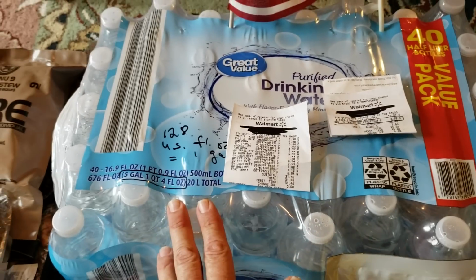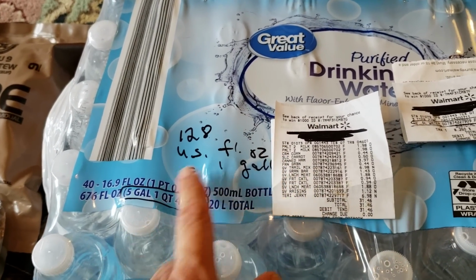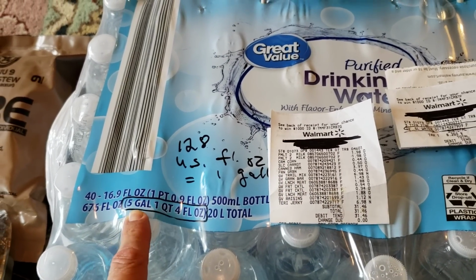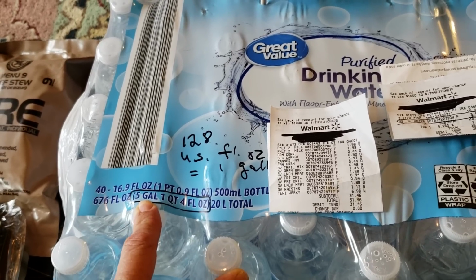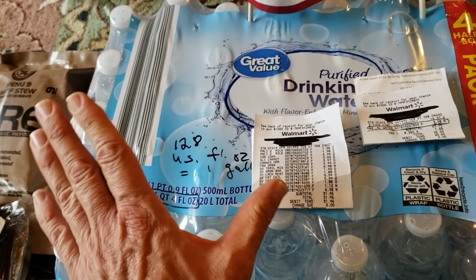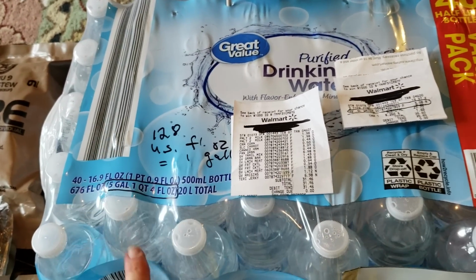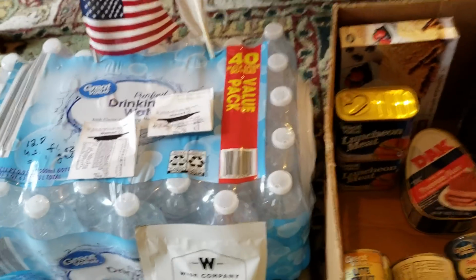You get 1 case of drinking water. Now, this is the most important thing I want y'all to look up on there, okay, besides trying to do the math. And if they look for this right here, how many gallons are in this case? Now, this one's got a little over 5 gallons. 1 gallon is needed per person per day. So for 1 person, this would last 5 days. This is 5 gallons, okay? Okay, keep in mind, folks, all this is for $35.